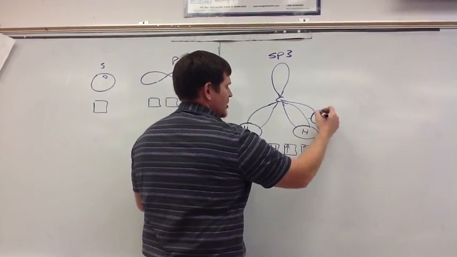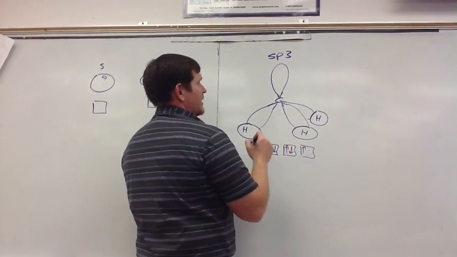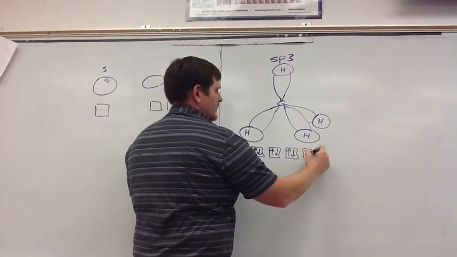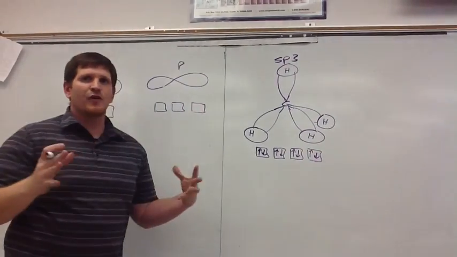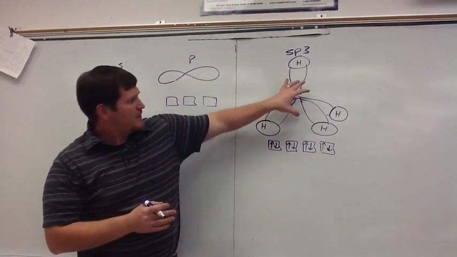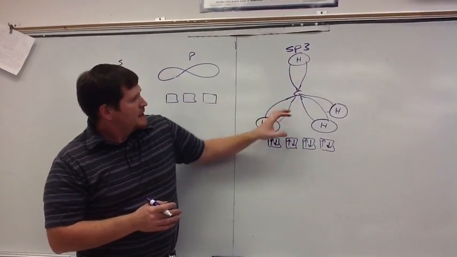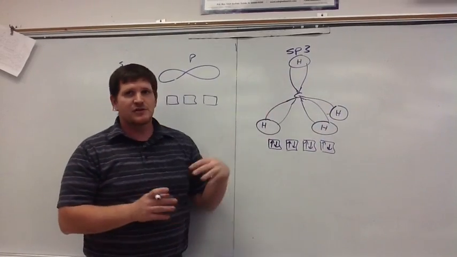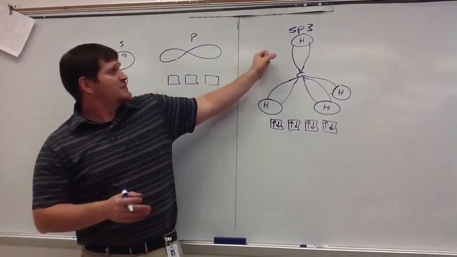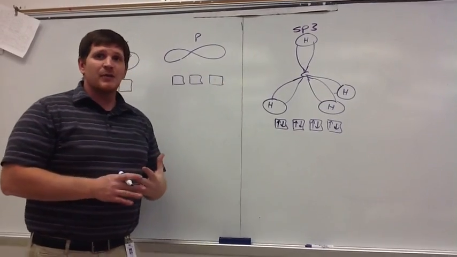Don't gripe about my drawings. Back there. And we have another one up here. Okay, so that's how we end up with a full octet of electrons, because we have this hybrid orbital in the middle, and then we have these regular orbitals to the edge, and they're going to help things out. Okay, so that is an sp3 hybrid orbital. That is how we get there.